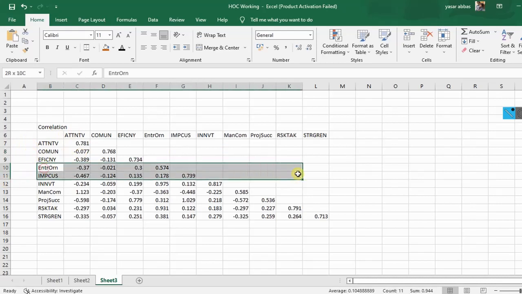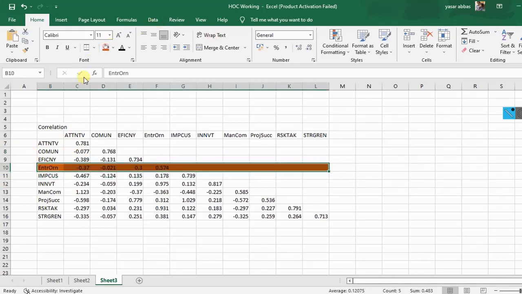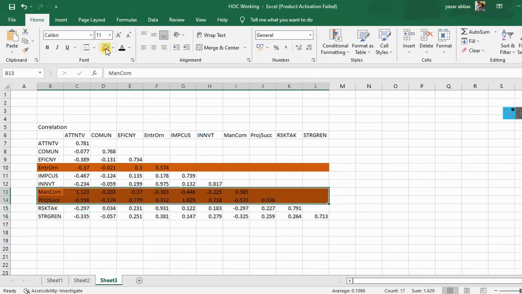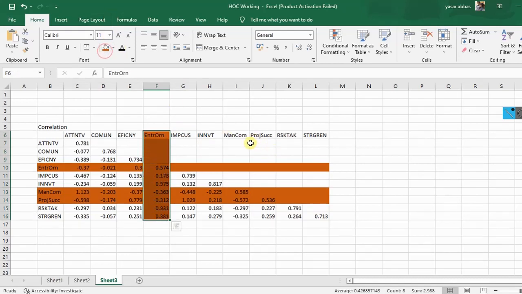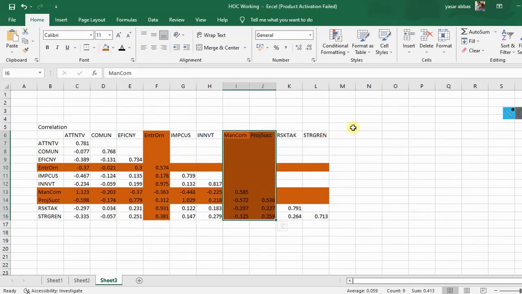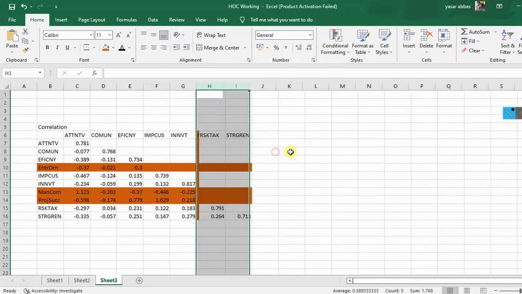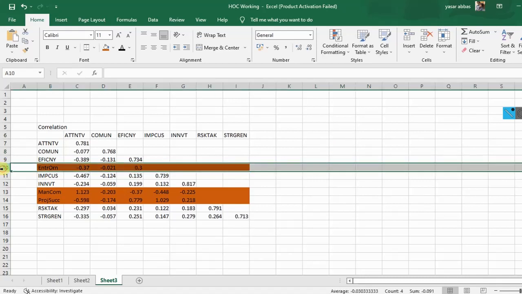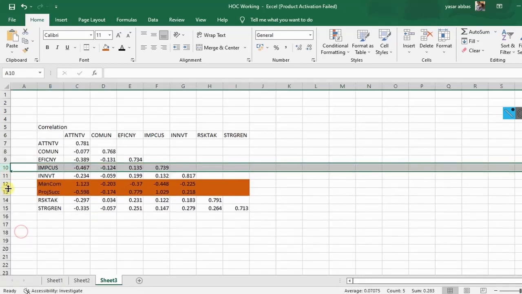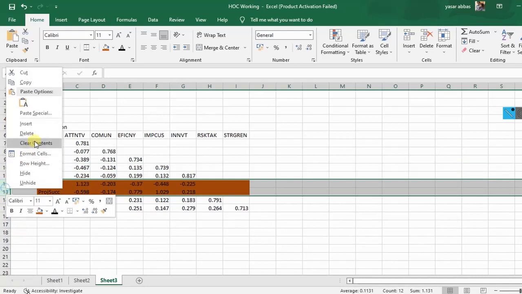Again highlight the rows that are with second order constructs like here, and highlight the columns also. You can do this for heterotrait-monotrait and Fornell-Larcker criteria in a single sheet, because they have a common number of rows and columns. So when we delete a number of rows and columns for both, it can easily be performed in a single sheet.